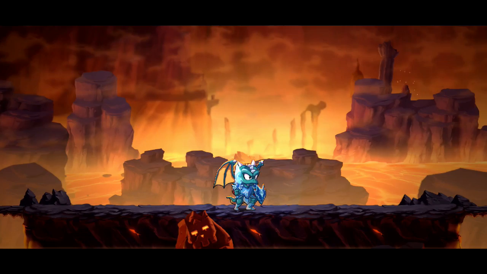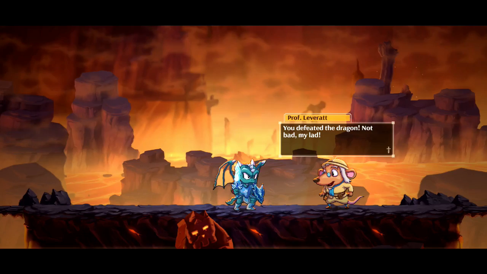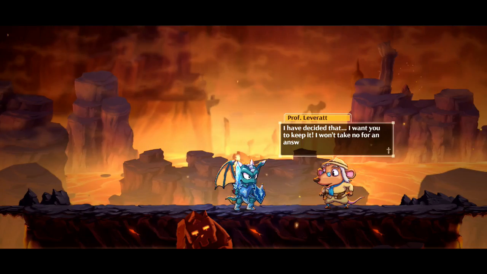And we've unlocked the final form. Actually, not quite the final form. We've unlocked dragon form. You defeated the dragon, not bad, my lad. While you were fighting that creature, I stumbled upon a secret room and found a strange artifact inside. I've decided that I want you to keep it. I won't take no for an answer.